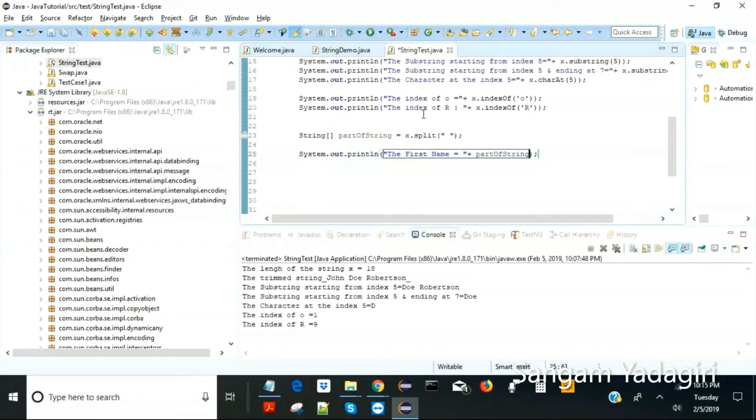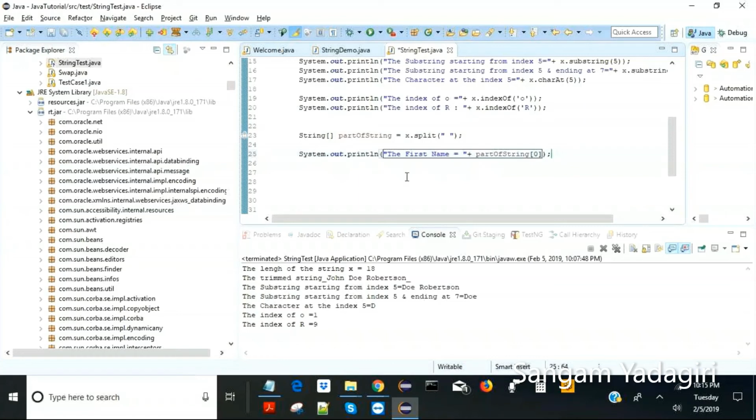Remember I told you about the string array before. A string has indexes, correct? Indexes 0, 1, 2, and a string array has indexes too. So the first part of the split string will be stored at index number 0.